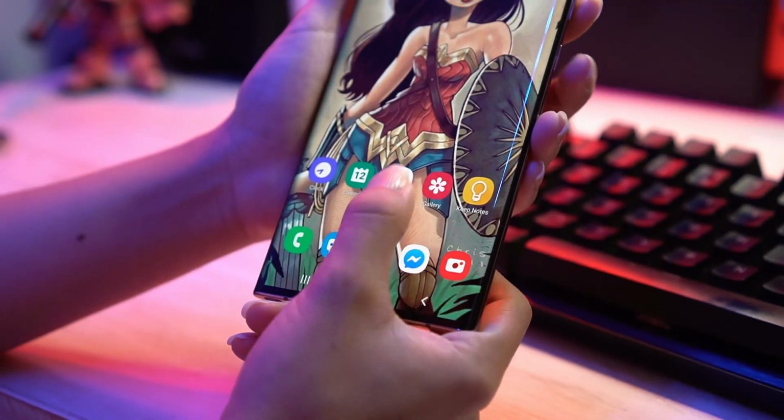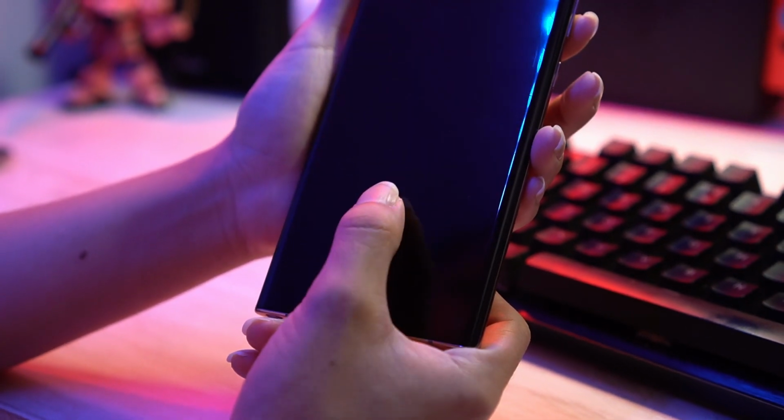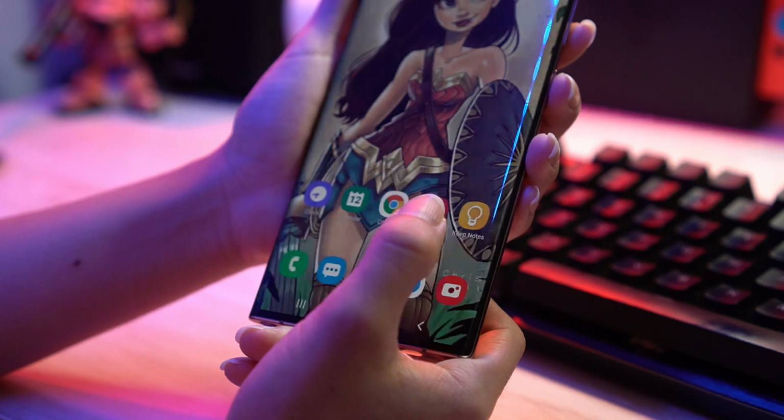Pro number two is it has a lot of things that we expect flagship phones to have. To begin with, it has an IP68 rating, so it can handle splashes here and there. It has an ultrasonic fingerprint scanner, which is fast, accurate, and according to Samsung, very secure. Wireless charging can come in really handy. It has wireless charging and reverse charging and all the frills that flagships should have.